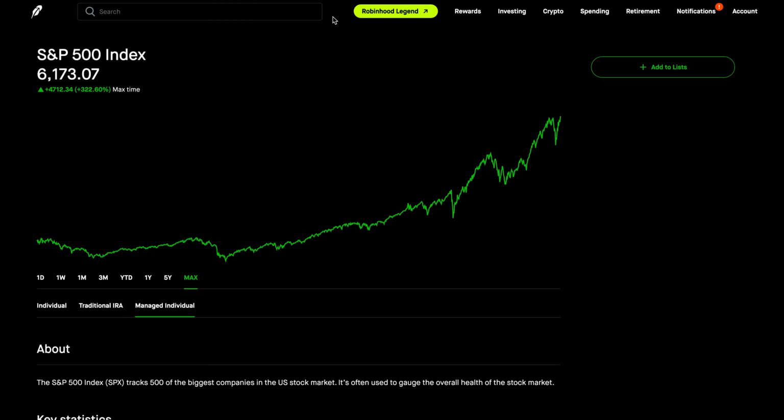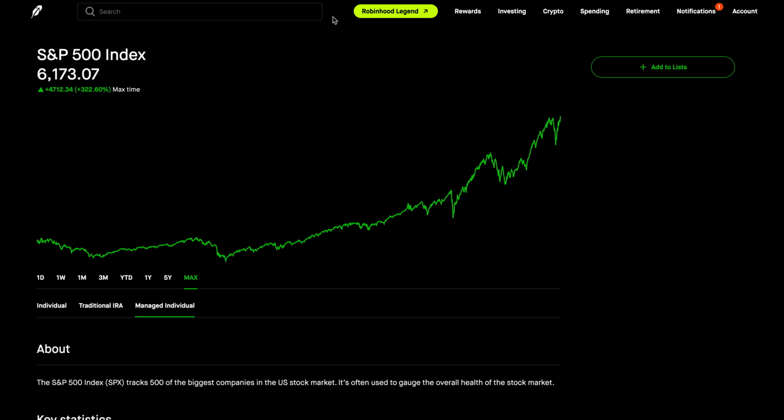So today, I want to talk about a brand new feature that Robinhood just launched this week. Basically, their most advanced charts feature until now. And I want to go through this new feature and show you not only what it is, but also how to use it.